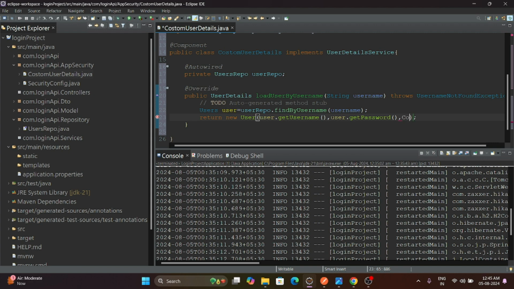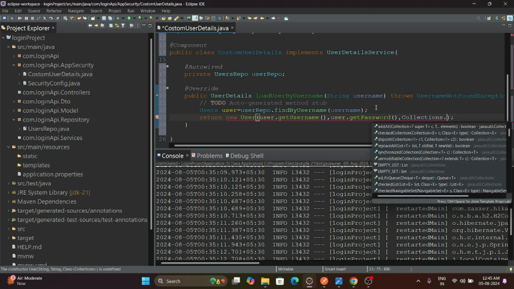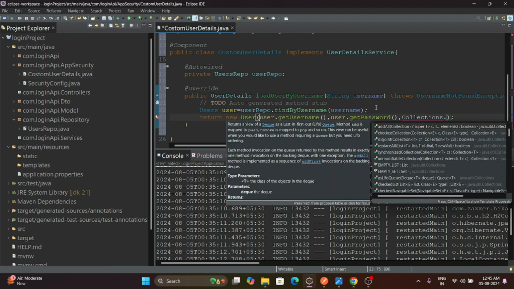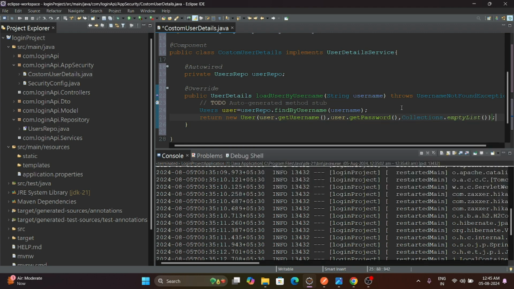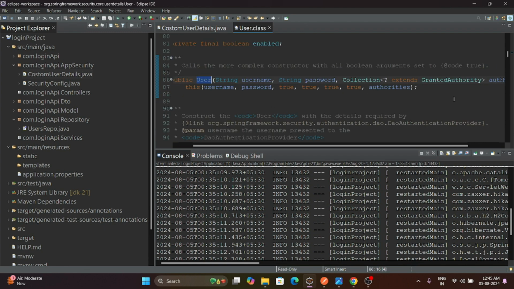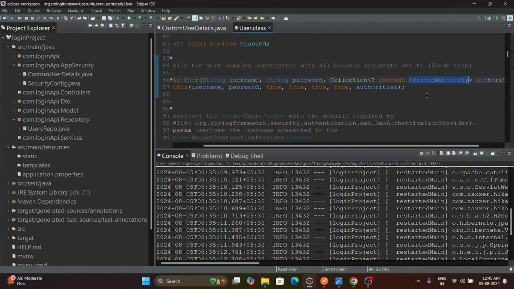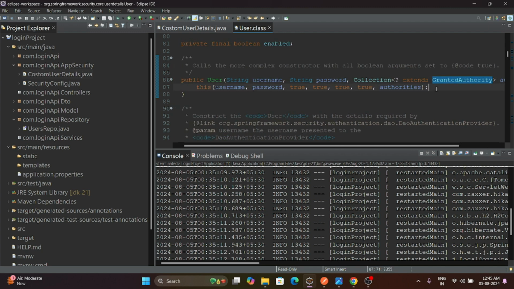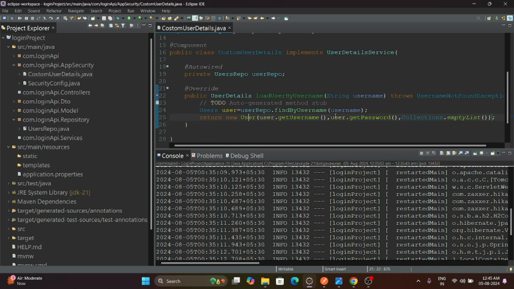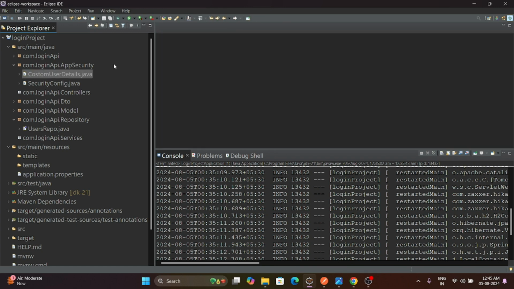So give here Collections.emptyList. If you want to see what this property actually is, just click on the User. Here you can see it takes a GrantedAuthority collection, but we don't have any authorities like roles, so we are giving it empty. Okay, so we are good to go with this class.